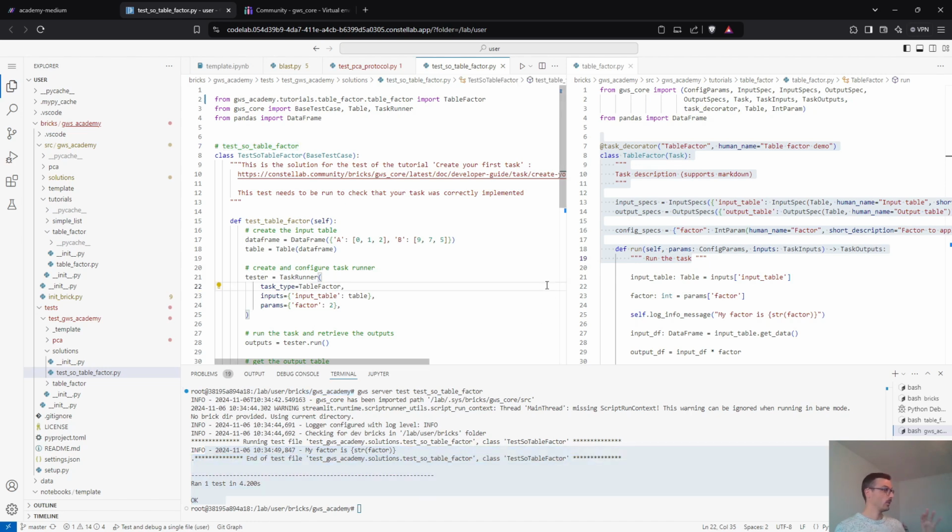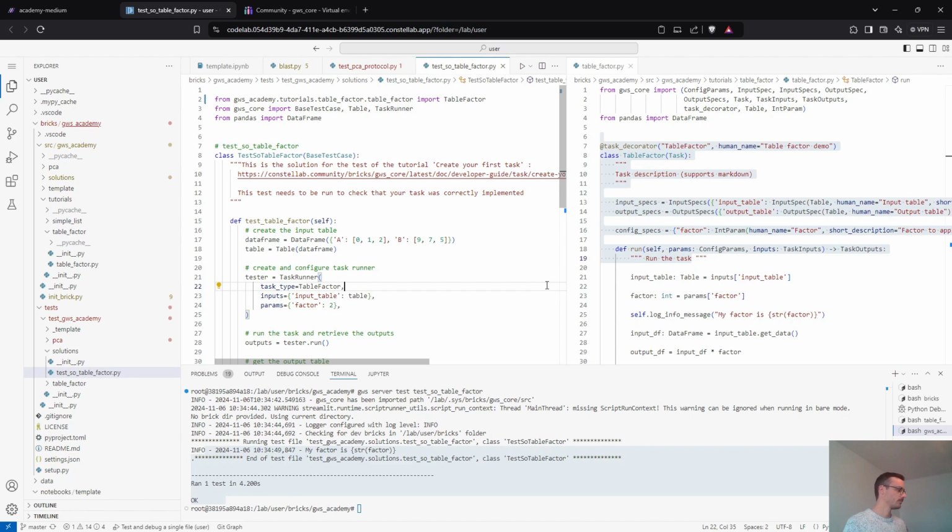So that's how you can test your tasks to make them more robust, and to, for example, when you create a new version, see if everything is working correctly. So now my task is developed, it is tested and ready to be shipped in production. To do this, you can do it in Constellab. It will simplify the way of sharing, deploying, and maintaining your tasks, your brick, and your library.